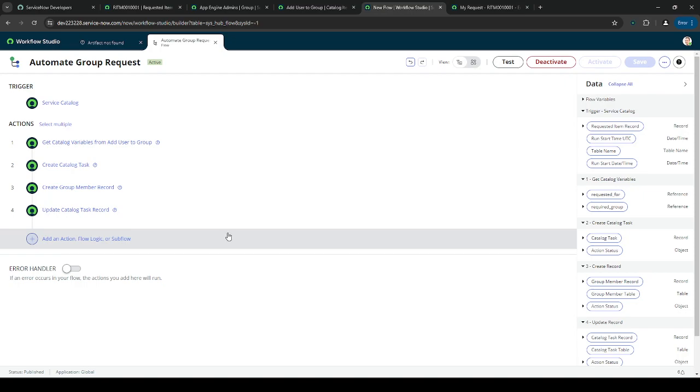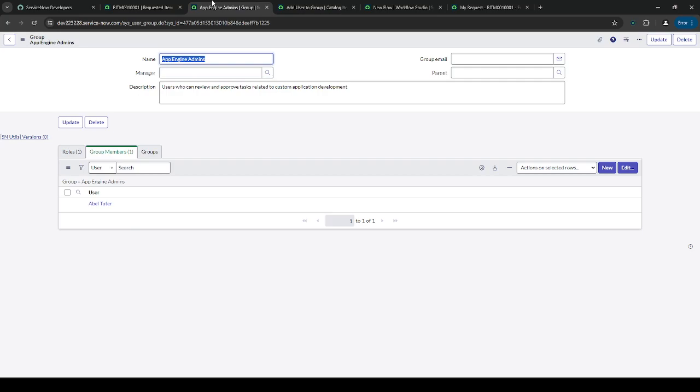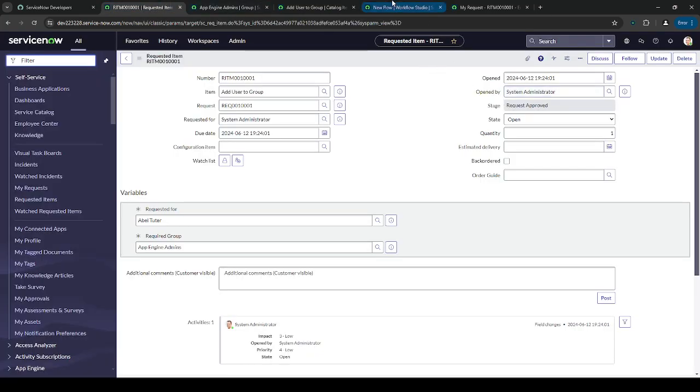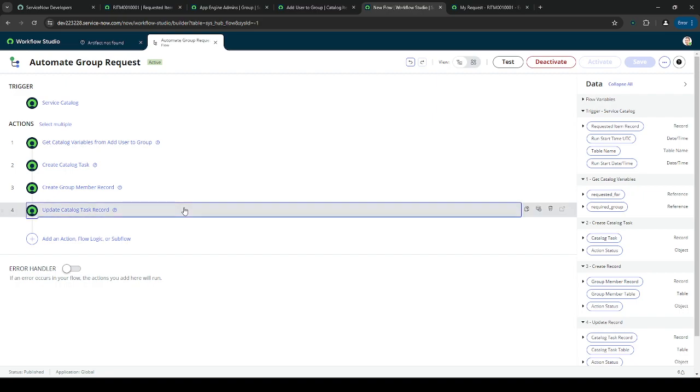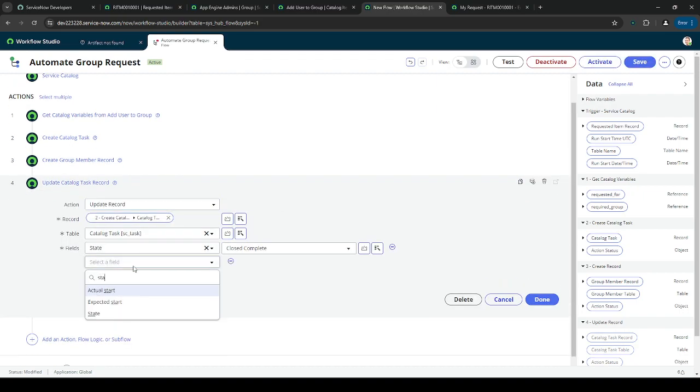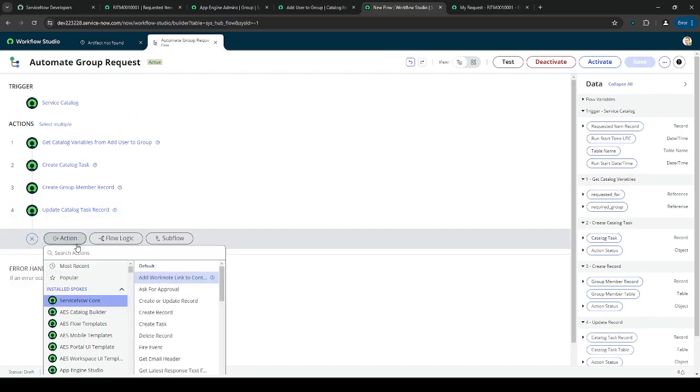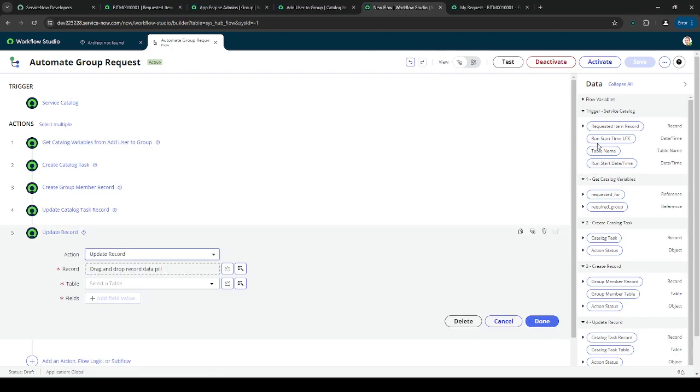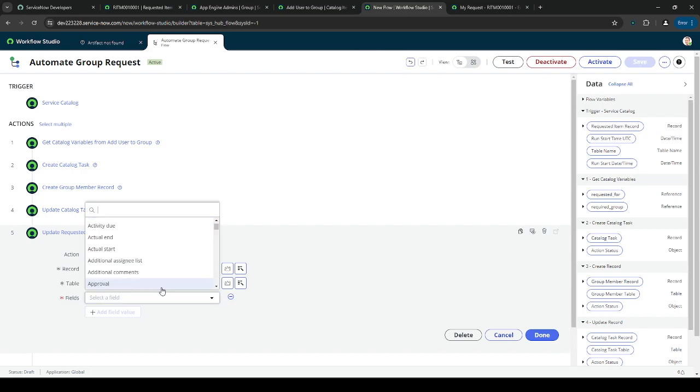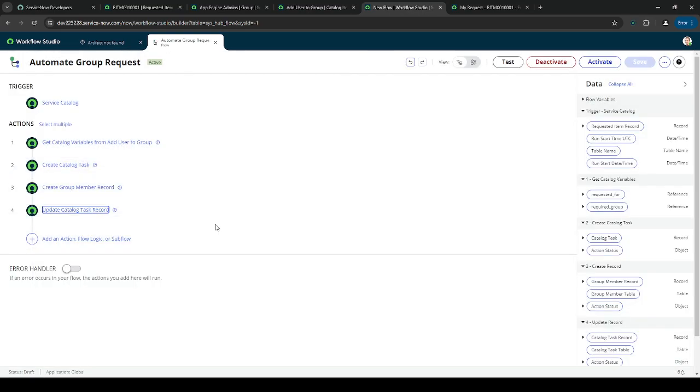There's a few things that we can do. This is just a really quick base to get things working. Like we can investigate why the state of the RITM is still open, for example. So that's one thing, maybe one task to add is you want to update the RITM record as well for it to close. But sometimes it could be automatic depending on the task. So I might investigate this further before actually adding this step. Because normally when all the tasks are closed, it should close the RITM by default. So I may have missed something.